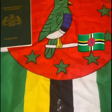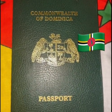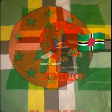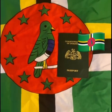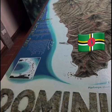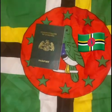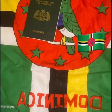After this time, applicants can apply for Dominican citizenship provided they meet all other requirements set out by the government. Applicants considering this option should ensure they understand the process and criteria for obtaining citizenship, and make sure their application meets all requirements. Applicants may also be asked to provide additional documents such as proof of employment or education to support their citizenship by investment application. Ultimately, it is up to the discretion of the immigration officer to determine if an applicant meets all requirements. If you have any questions, please contact a qualified immigration advisor who can help guide you through the process and ensure your application meets all criteria.